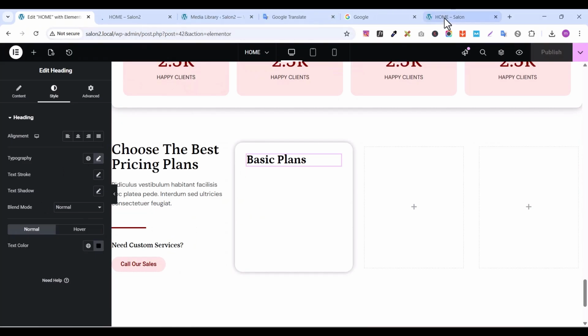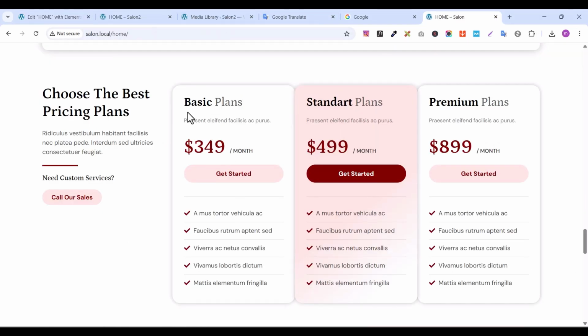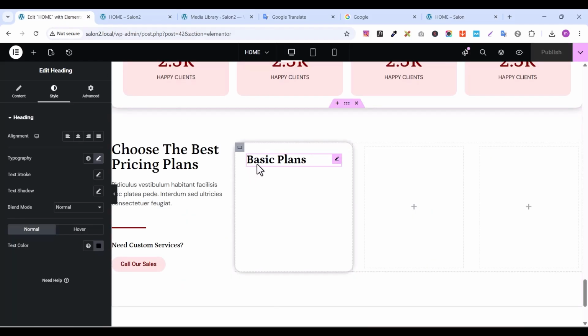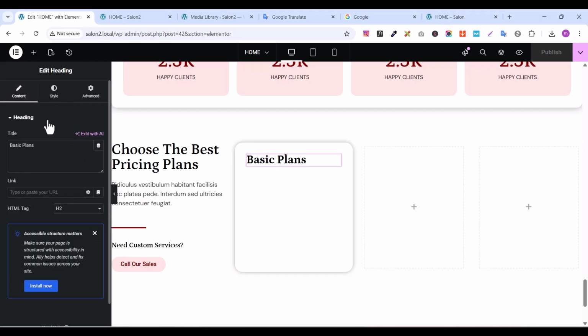and let's check our reference site. When you check our reference site, this is bold, but this one is not bold, and this is dark, this one is not dark. But here what we did, it has applied to both of them. Okay, before we can start the second one, we have to add a CSS code. So let's go to our content here, and let's add a CSS code.